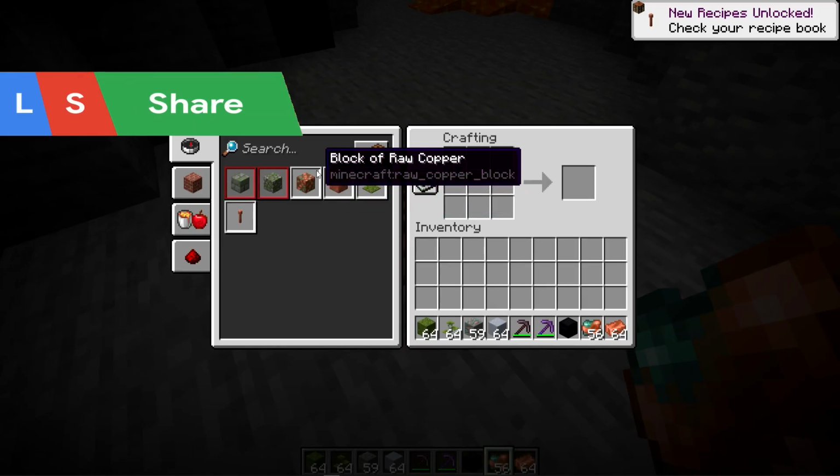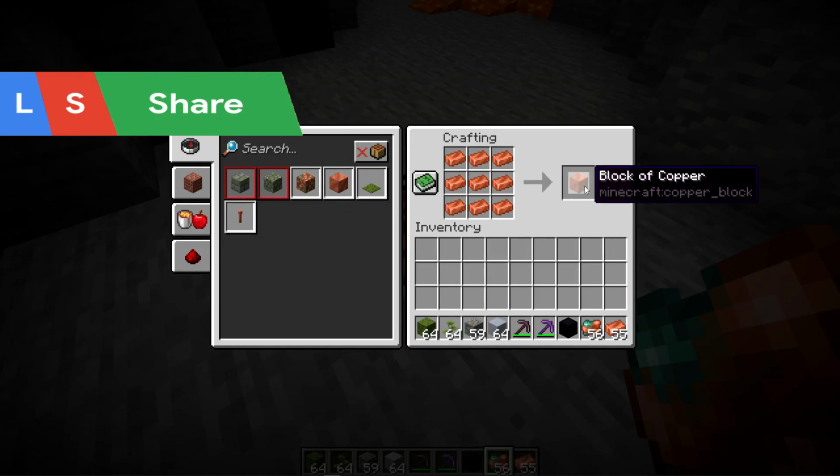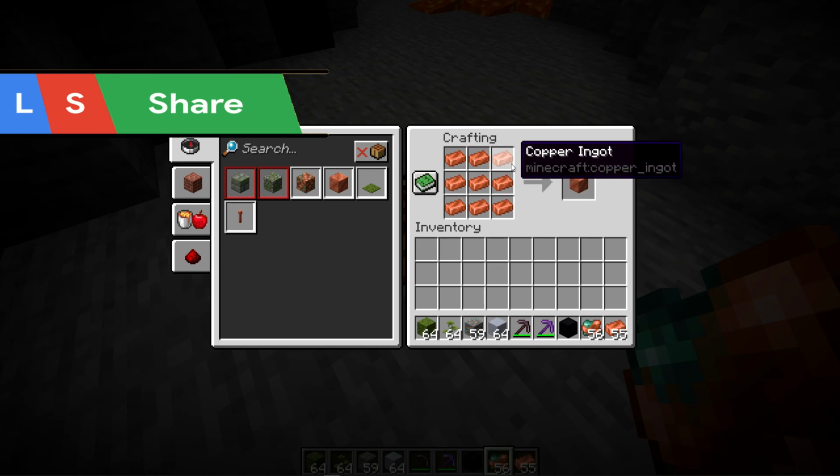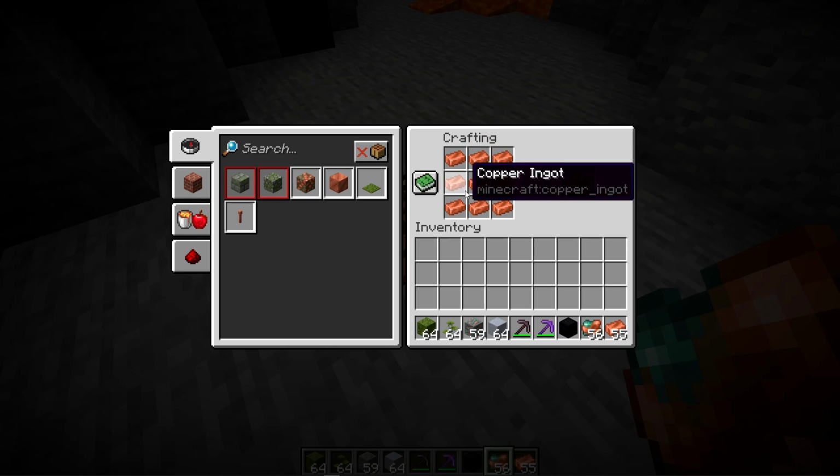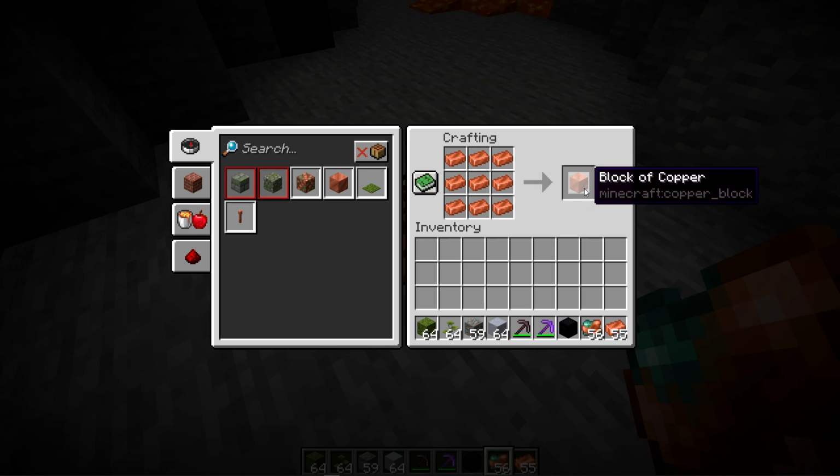But with this change, now it takes more copper in order to make a copper block. So now instead of a 2x2, you need a 3x3 of copper to make one copper block. This does make it a similar crafting grid as the other precious metals. The copper blocks are going to probably be more used for aesthetics than any other precious metals.